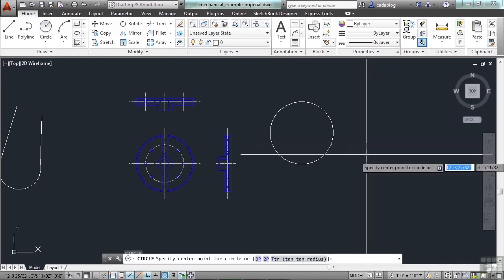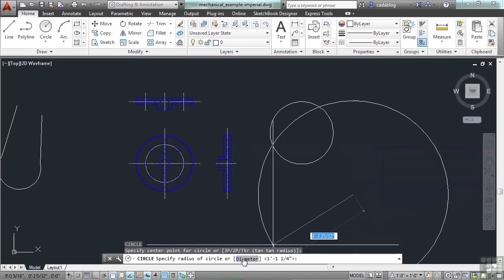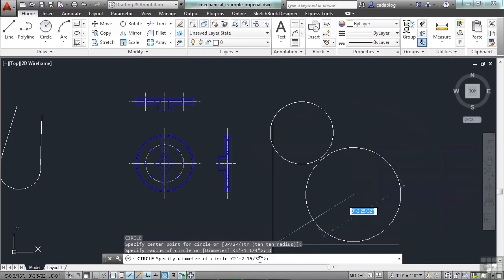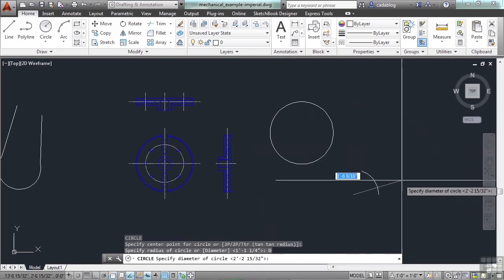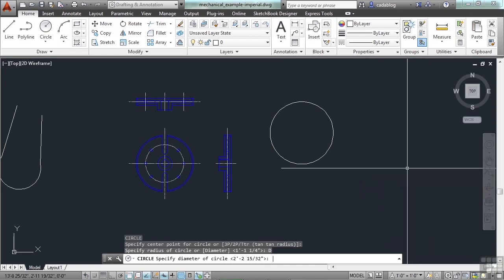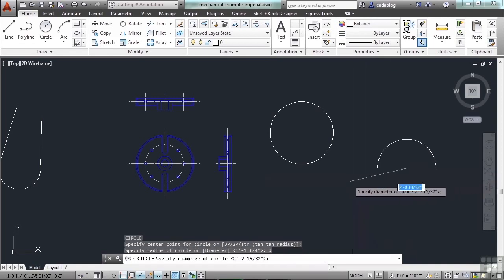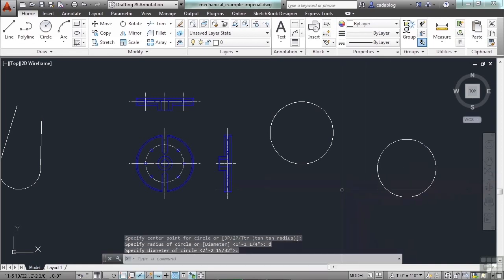Or you can start your circle command and follow the command prompts in your command line. Now, you can click on the word diameter, and now you're drawing your diameter. Or you can just type in the letter D for diameter. So if I start my circle command, type in the letter D, press enter, I'm now drawing with my diameter.